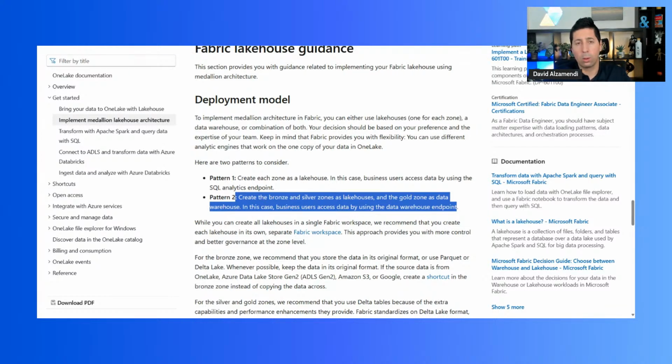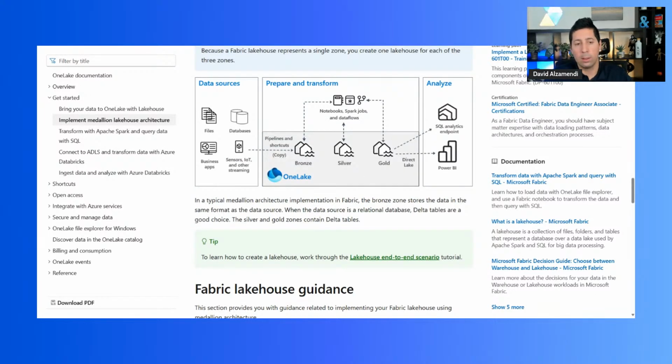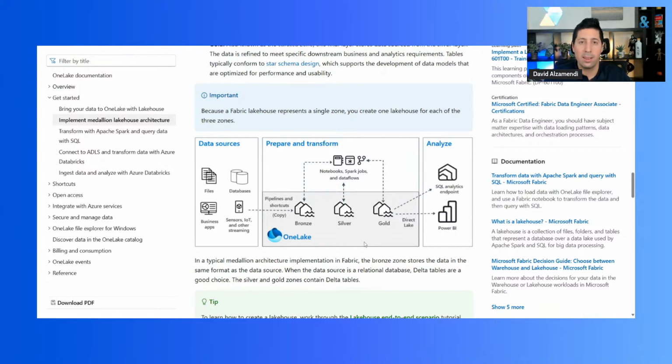Most of the customers that I worked with and across my colleagues, in different organizations and different parts of the world, when we look at implementing Microsoft Fabric, we're mainly looking at enabling the business case for a data analytics platform, where you want to either create a data warehouse environment or you're migrating a legacy data warehouse environment within Microsoft Fabric. And we're going to be using lakehouses and warehouses for that. So this is a really good example, the Medallion architecture, where you might combine the 2 different data stores.